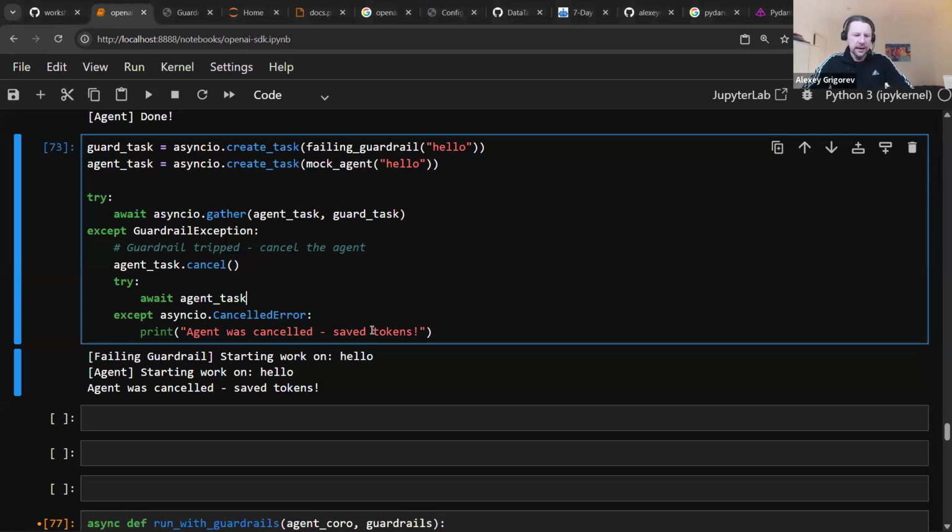So I am not exactly sure. I would need to check if you stop the execution midway and the agent did not generate all the tokens, if you will pay for the rest of the tokens that the model did not return. I would need to double check. My assumption is you paid only for what you already consumed, but not more. But yeah, I would need to double check.